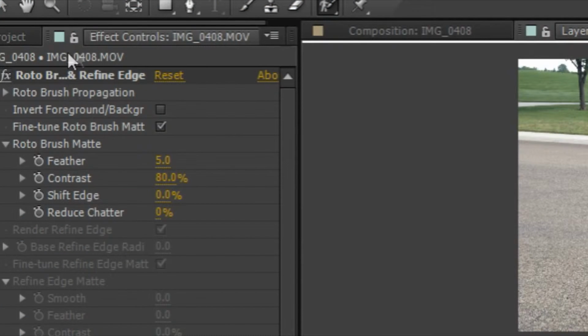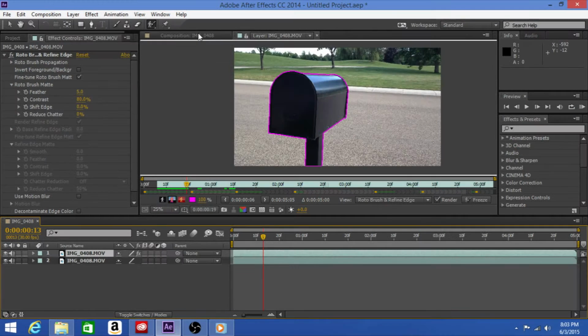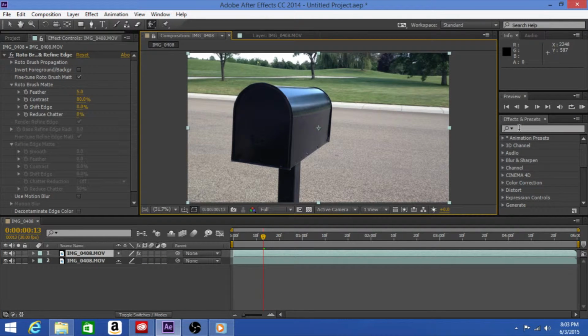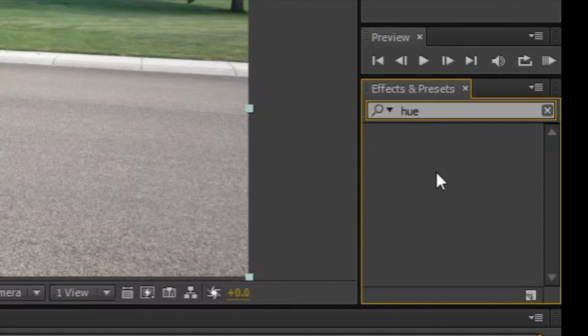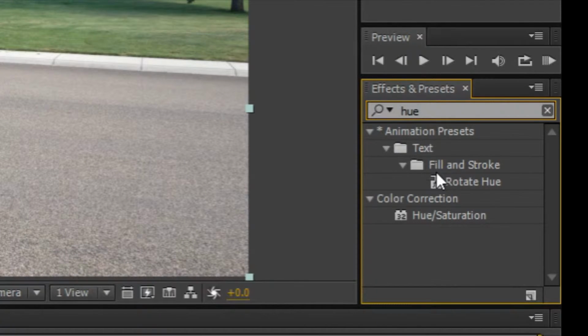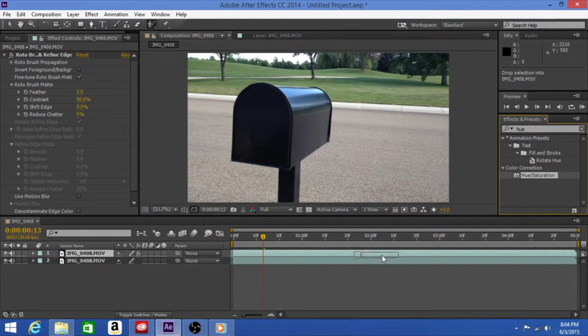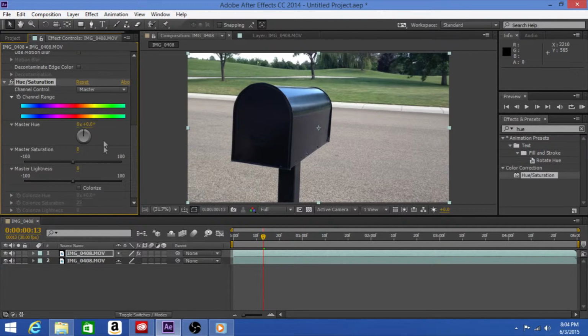we're going to mess with the settings later after we get our effect done. Anyways, what I want to do next is apply the hue and saturation effect, which I think is the only effect we want in there.